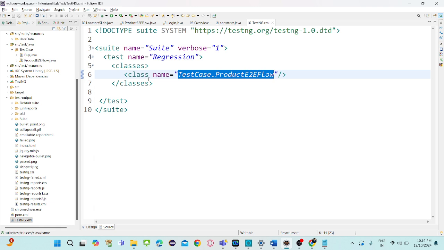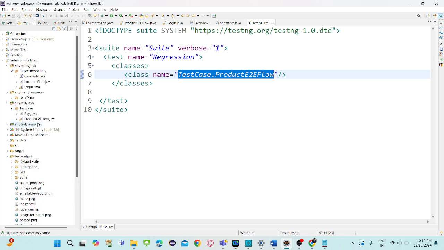After that you need to save this file, right click and run it. I created an example here where I can configure a number of test cases. I have only one test case now, but here you can create any number of test cases and just run them. You just right click on it, run, and then select this.